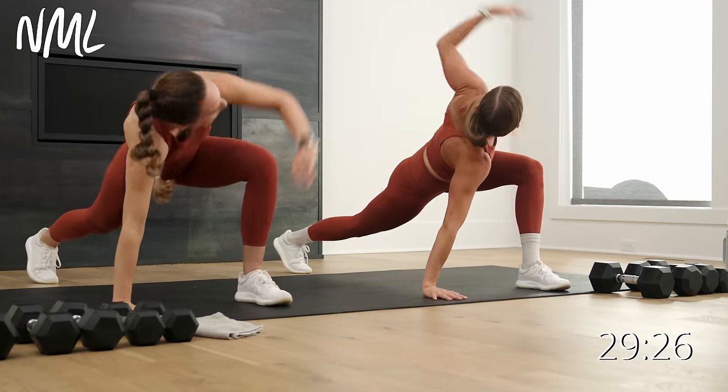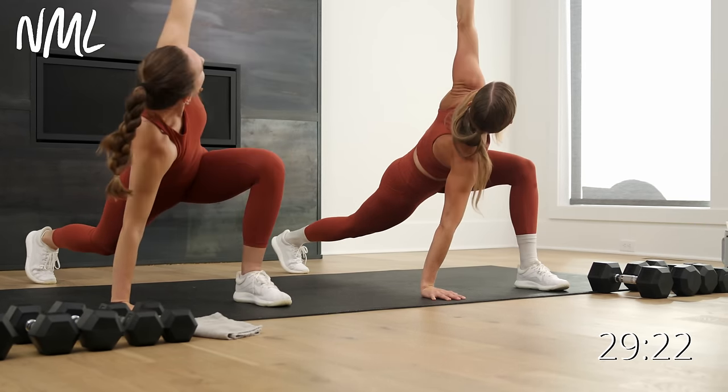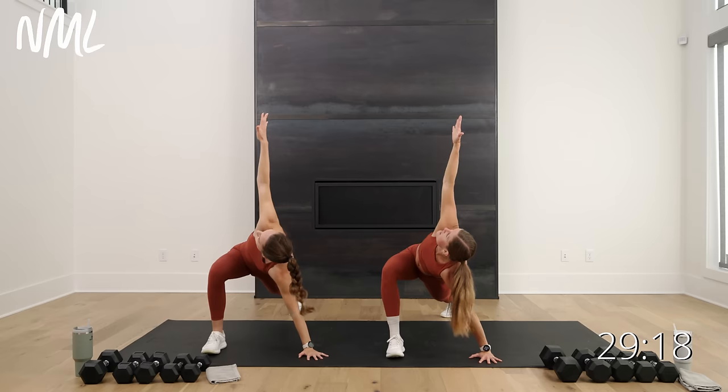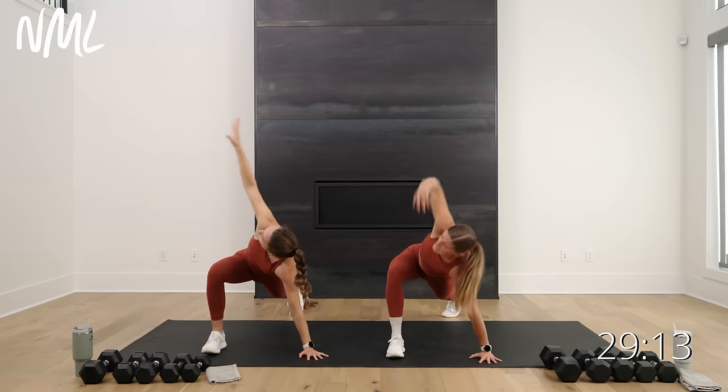Really gonna open up those hips. Nice today, drop it down. Open it back up, set it down, switch it out. Other side, big open right here. Drop it down, nice work. Open it back up, nice.